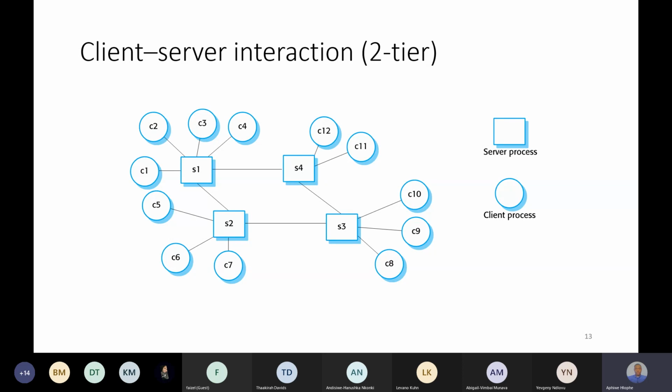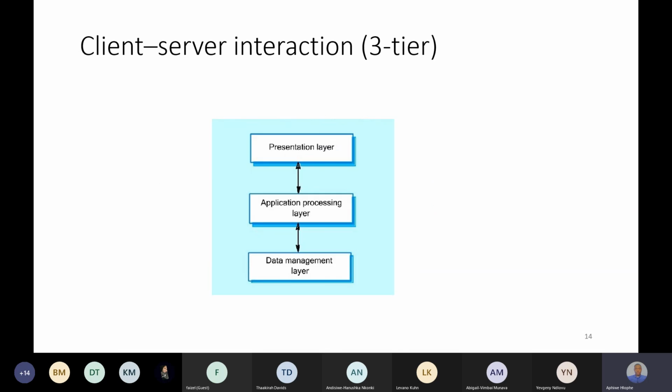When it comes to the different tiers, with 2-tier, the one that would use the thin clients, you can see the squares represent the server and the circles represent the client, and that's how the model is structured in a diagram. This is not efficient, especially when you're talking about reuse, because you are bundling up the data layer and the business logic layer, and it becomes a problem when you want to do software reuse. And that's why the 3-tier architecture was invented.